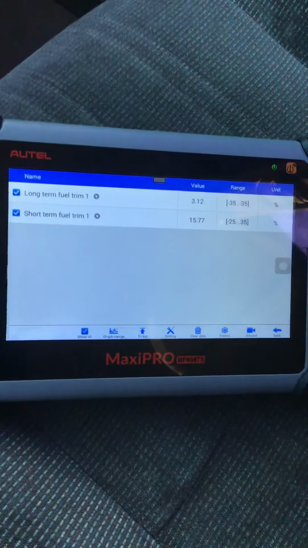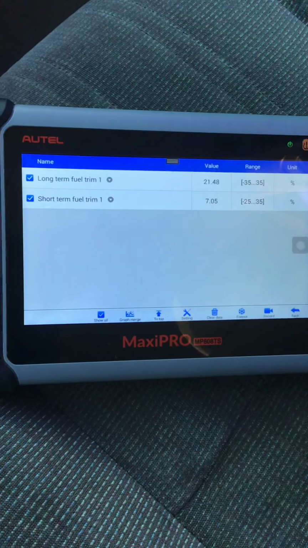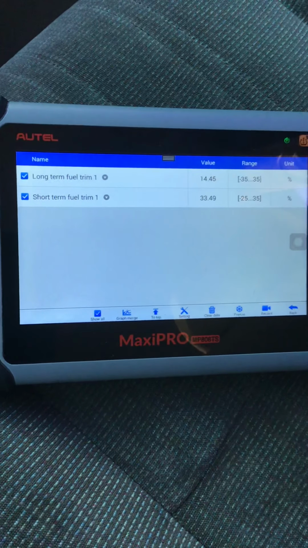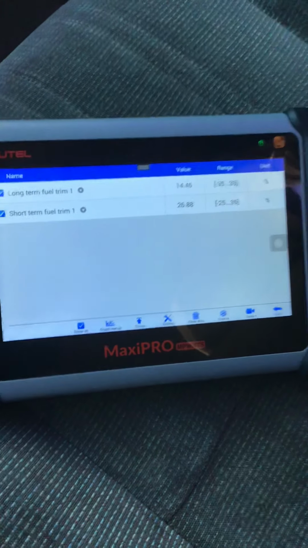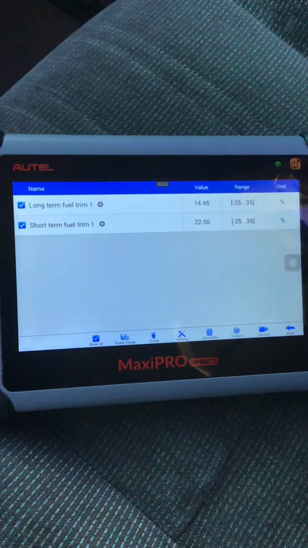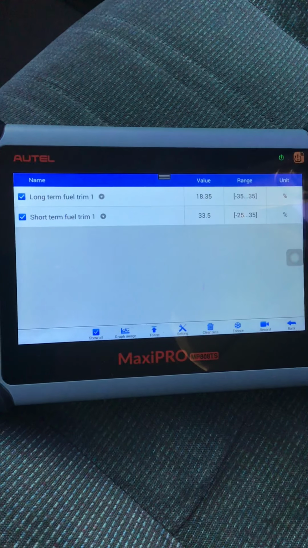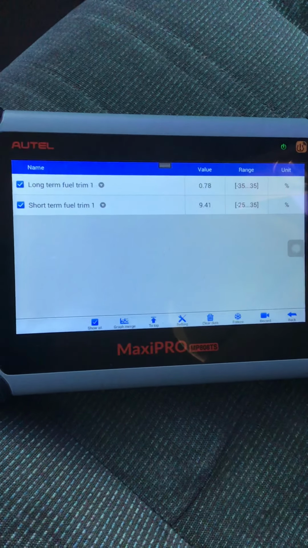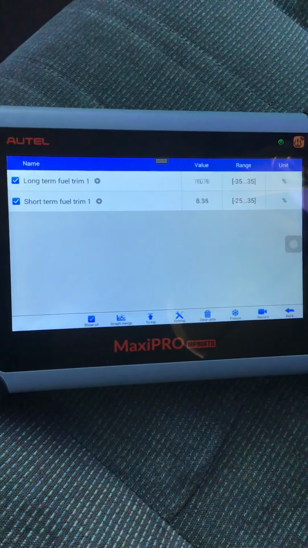Now look at this number above. Now when I'm pressing on the accelerator and the fuel trim corrects itself, it tells me that you might have an air leak. An air leak is more likely the cause of this rough idle and this lean code, right? So you see, it's at idle right now, and it's at 14.5%. Now I'm going to give it some gas, and it's dropping right back to 0. So this is telling me that we have an air leak in the system. Air leak. So you see, it's simple.